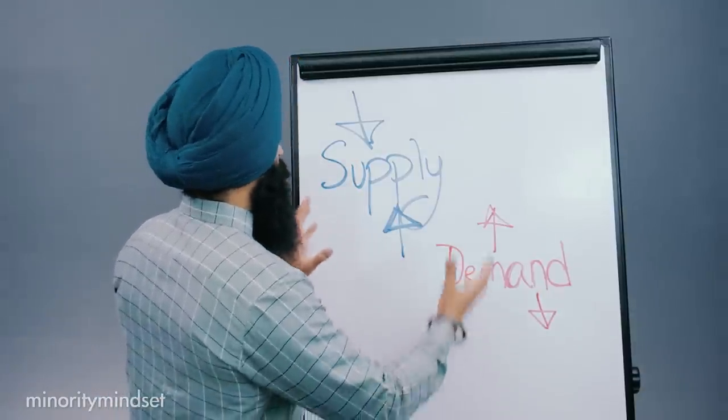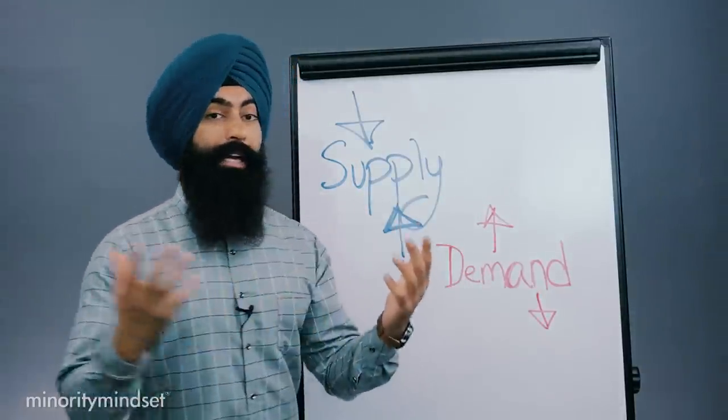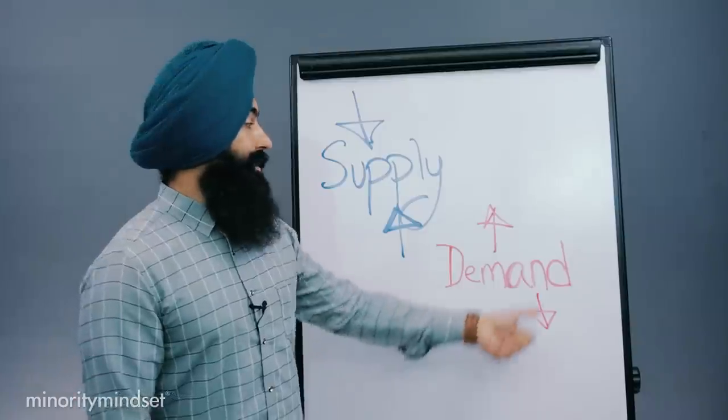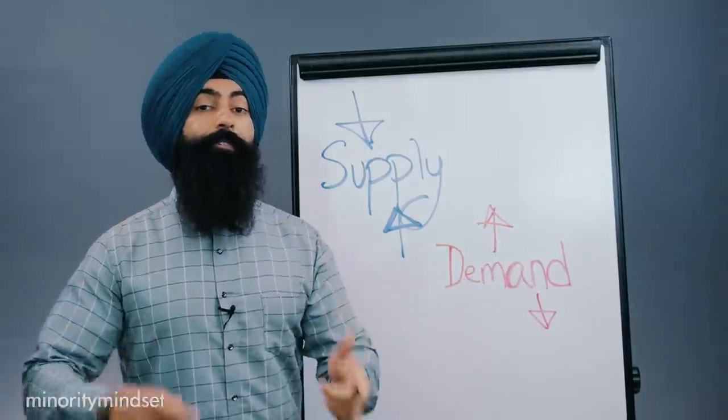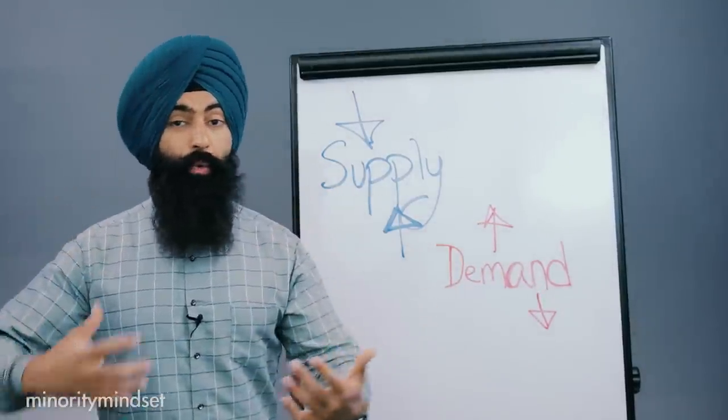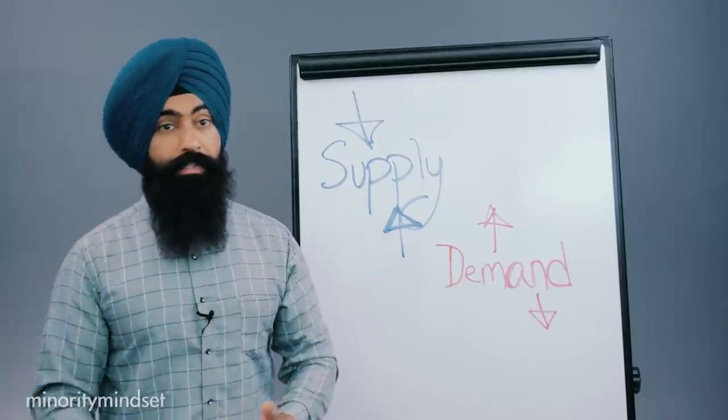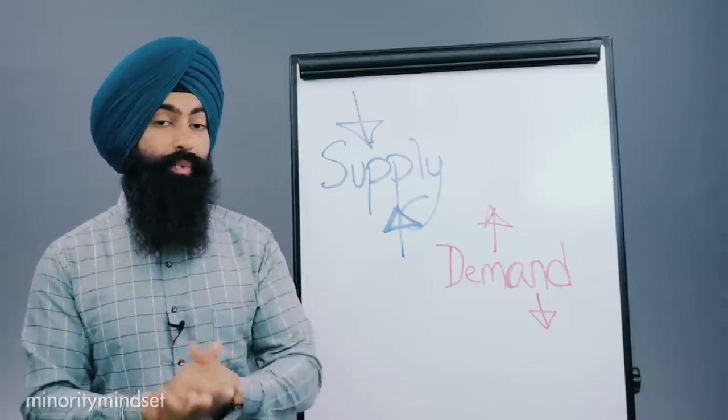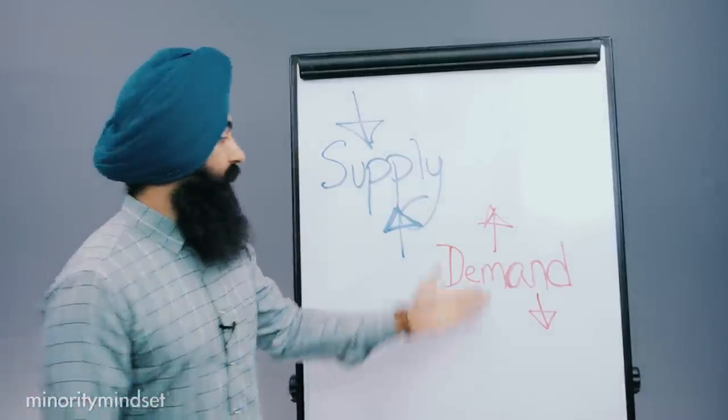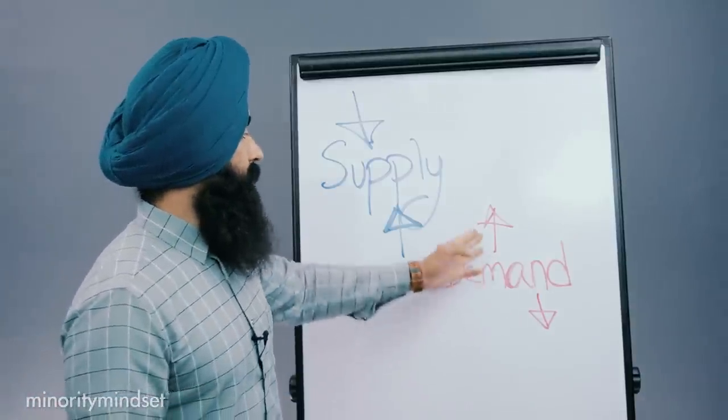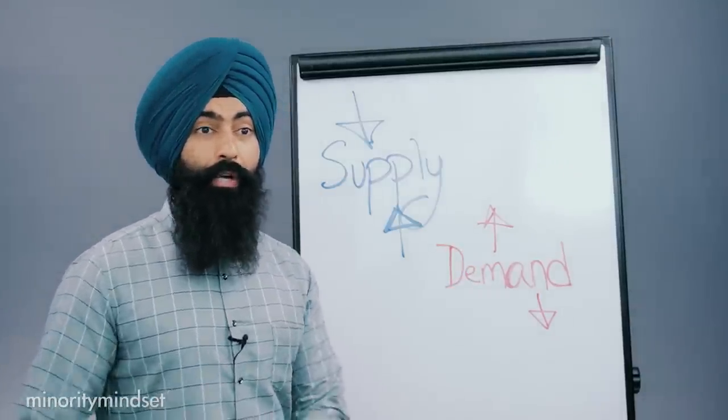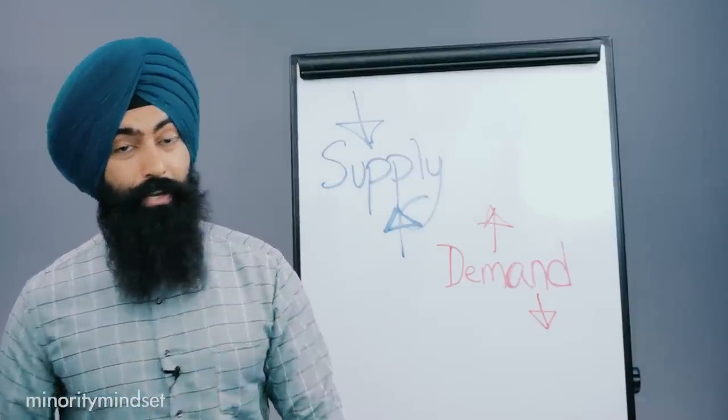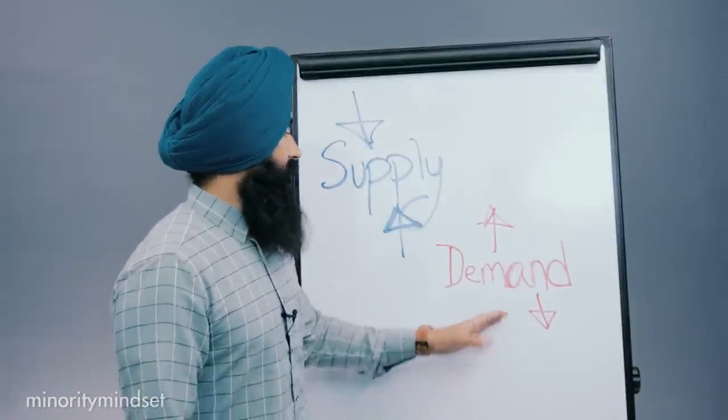Now you can start to factor it out. Okay, if demand is going down and the supply is going up, how is that going to affect the housing market? But you also have to understand what could flip demand, or what could flip supply. Because demand can easily be flipped if the Federal Reserve Bank starts cutting interest rates. If we go into a deeper recession, if we start to see more layoffs, if we start to see a crash in the housing market, and the Fed gets worried, or the government gets worried, and they say you need to start cutting interest rates, and the Fed then cuts interest rates again, well that's going to shift demand. Because then people are going to say, oh, you're telling me I can go and buy a home at a 30-year fixed rate mortgage for 3%? Well, let me go take advantage of that. And you can see a whole nother wave of buyers enter the housing market, causing demand to go up.